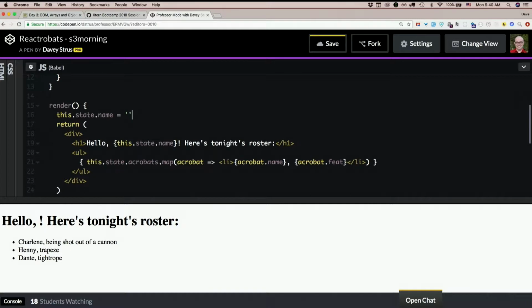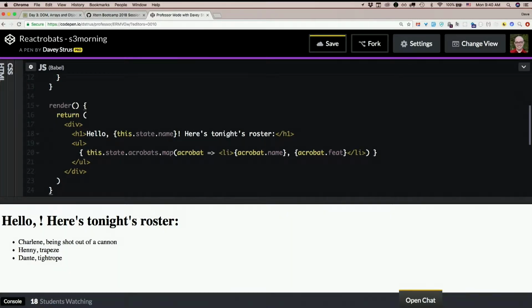The reason is React decides when to redraw the page by paying attention to when state changes and when your props change from the outside. So if you just change them directly, it's not going to notice that you did that. It has no way to watch for that. Instead, it does it because you called setState. So it knows state changed, so it can compare them and decide which portion of the page to redraw. Because the whole idea here is we're keeping our UI in sync with our data, which is what we were doing the hard way last week.